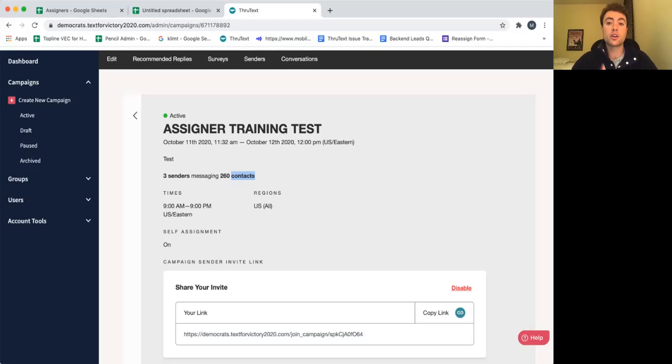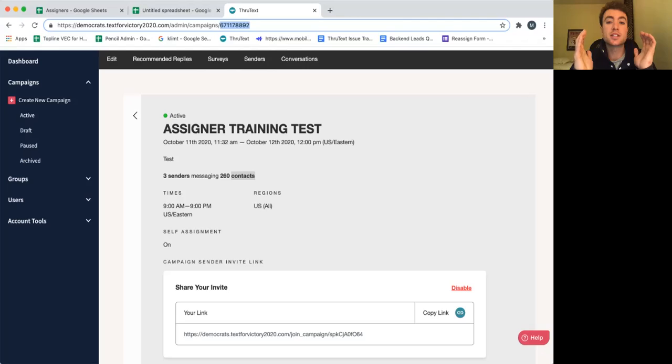The advantages here are, first of all, it's a self-service system. So as long as we are able to send out that link to volunteers, they can add themselves to the campaign without any intervention from us on an individual user basis. So we don't have to add them manually. As long as they can click the link and enter their email, they're able to get into the campaign. The other advantage is we have a ThruText blocklist system. So if there are volunteers who for whatever reason we don't want texting with us, we can add their emails to a spreadsheet and it will block their access to campaigns. This can be helpful for a variety of reasons.